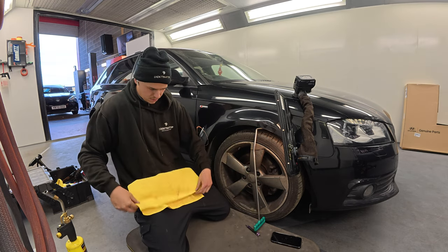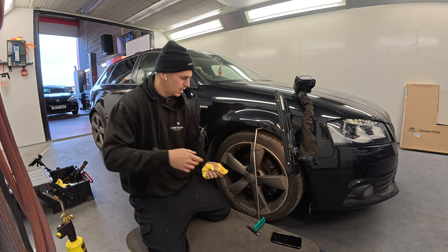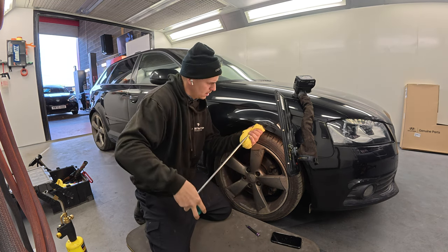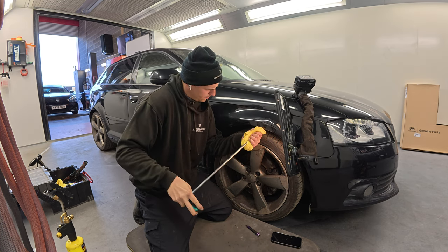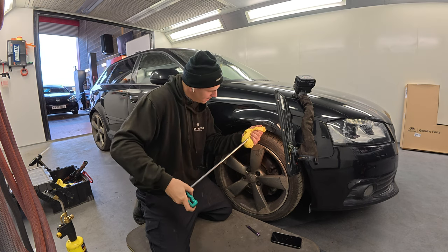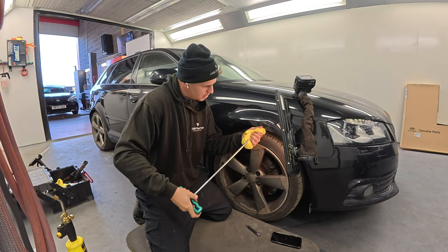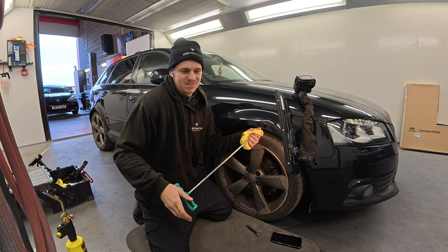I'll be back inside. So what I'm also going to do is, because my hand hurts because I'm levering off it all the time, good trick, get that round there. And then I'm not killing my hand. Well, I still am, but it's less bad. You can actually get a sort of tool for it, but just use a cloth.